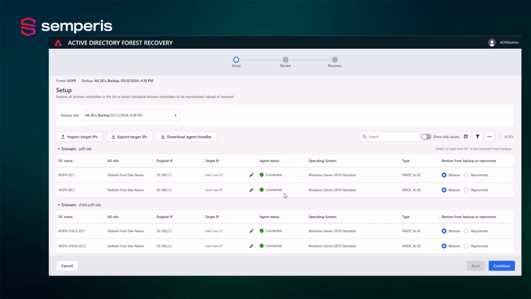If you wish to simply perform a recovery and use the original host boxes as the recovery platform, you may simply hit Continue. However, in a real-world scenario, when you are trying to recover from a cyber attack, you may wish to recover onto new hardware or new virtual machines.